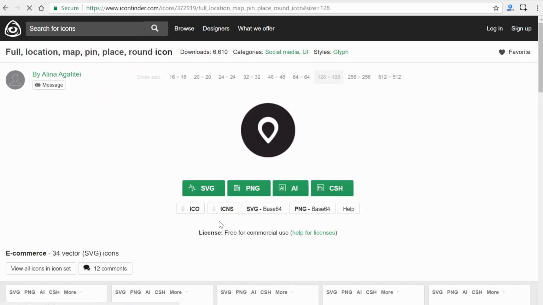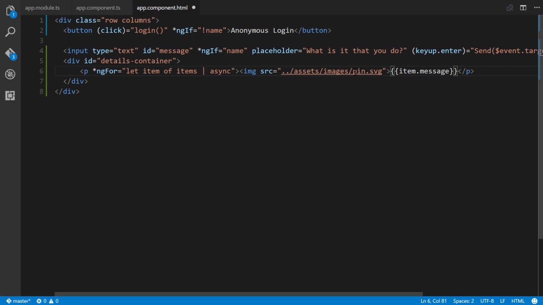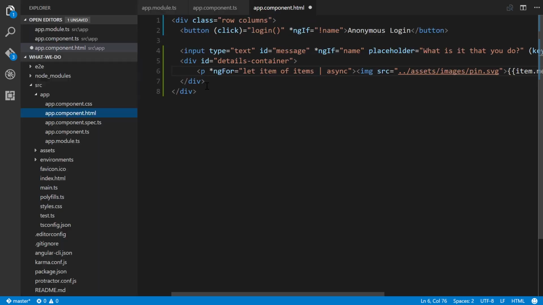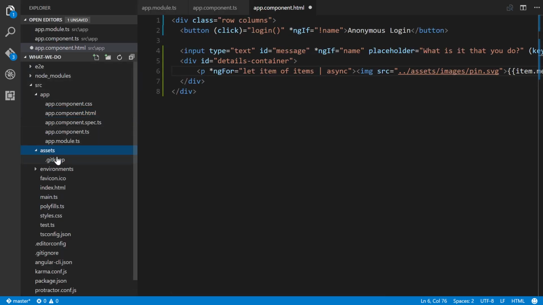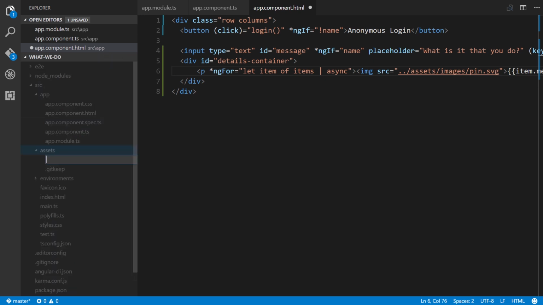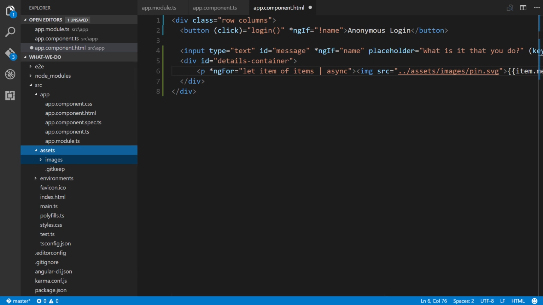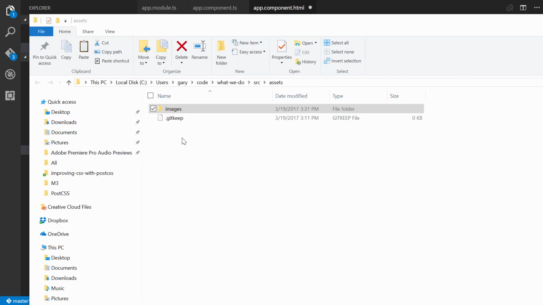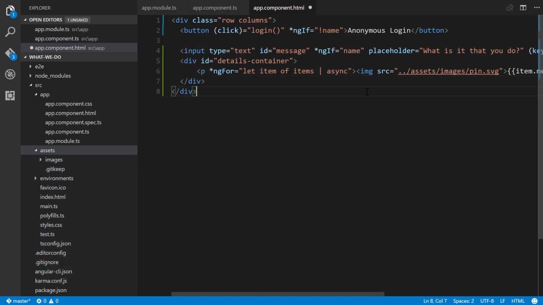We'll say this. Click on it. Click on SVG. It'll download it. And then just rename it to, what I have it saved here, as pin. And you want to save it in the folder that's right here, assets, and then images. I'll go ahead and create a new folder real quickly. And I'll put my version of the SVG in. Here we go. Pin.svg. And there we go.